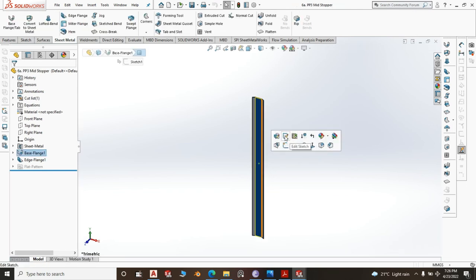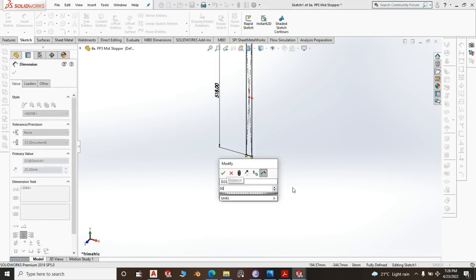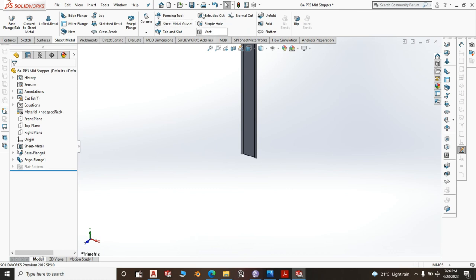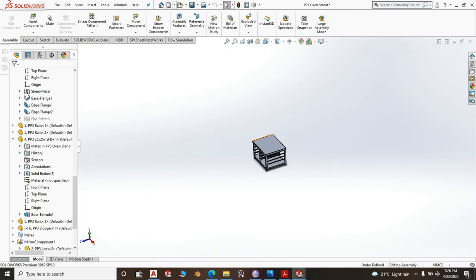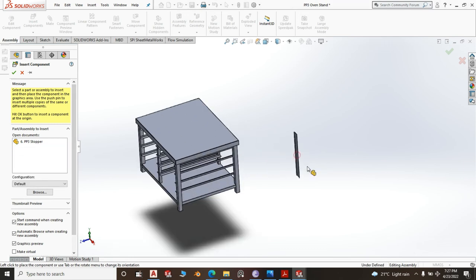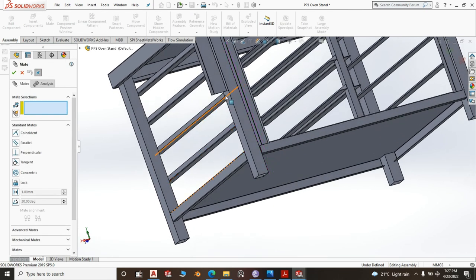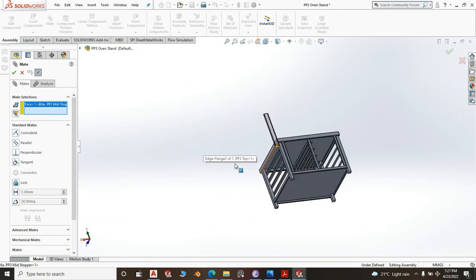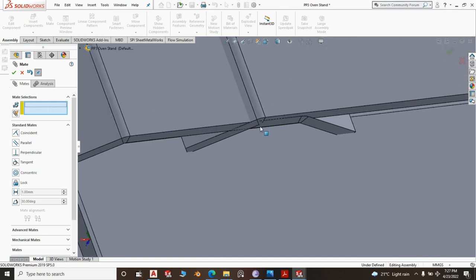Then we edit the base flange sketch and make it 50, because it will be stopping on either side of the divide. Then we go back to our assembly and we insert component, mid stopper is the component to insert. Mate, you can take this face and merge it with this face. That's okay.